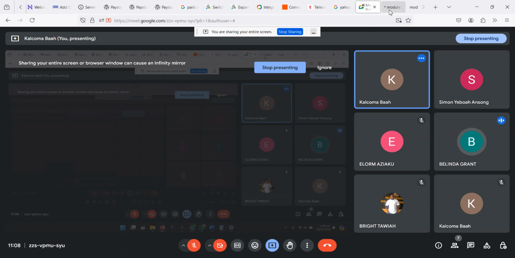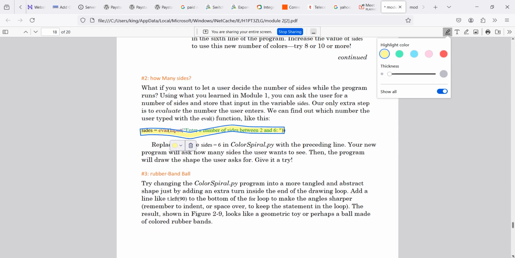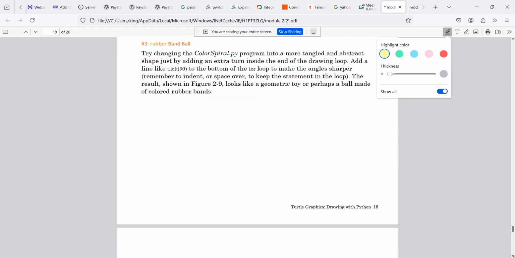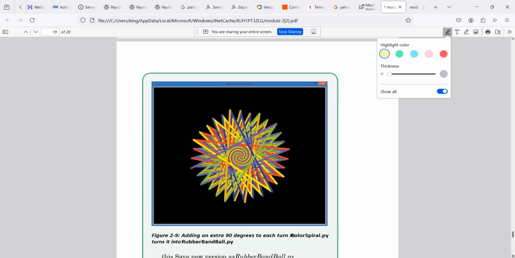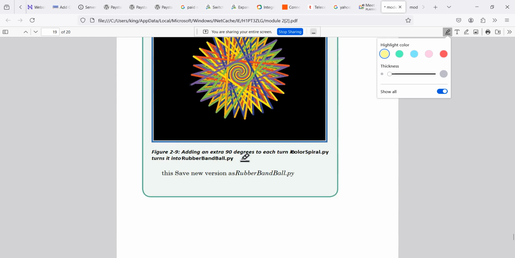So if I go back to the model, this is the challenge. So we were asked to be able to do that. Okay. So now you could get a design something like this. If you change, so now here, what is the angle that we are using here? The angle is what? 90 degrees.